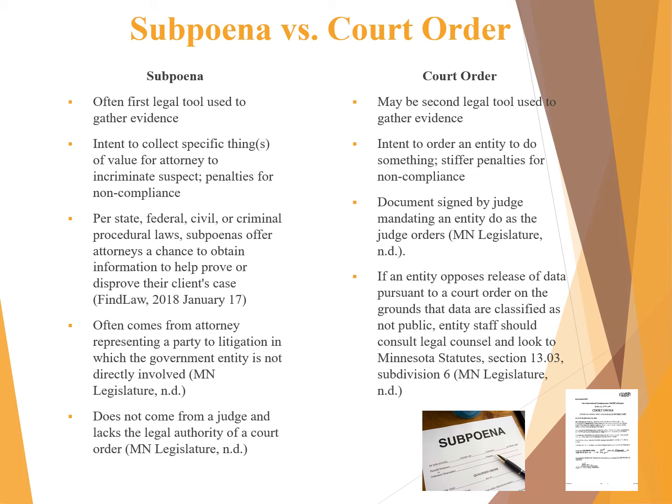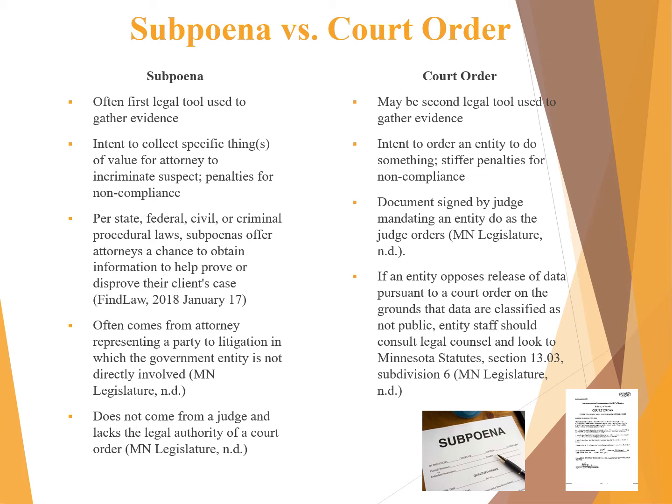Under state, federal, criminal, and procedural laws, subpoenas offer attorneys a chance to obtain information to help prove or disprove their client's case. It often comes from an attorney representing a party to litigation in which the government entity is not directly involved. It's noteworthy that a subpoena can come from a court, but often comes from an attorney.